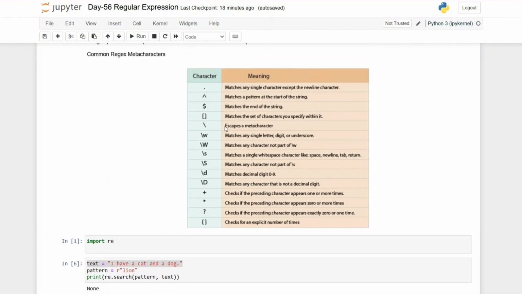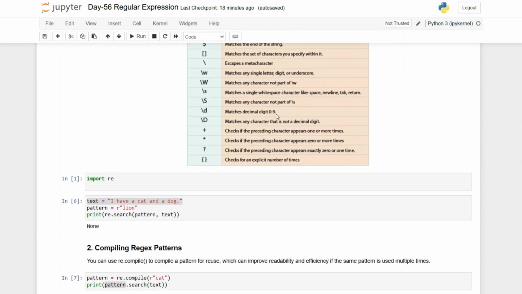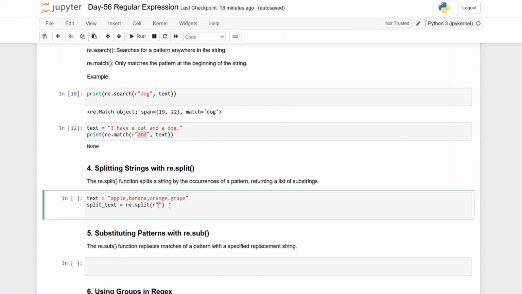We use a square bracket to match a set of characters that I specify inside of it. So first thing I would have is my square bracket, and then my comma, because if it finds a comma I want it to split there, and then a semicolon, and then a dot. If it finds a dot, I want it to split there.